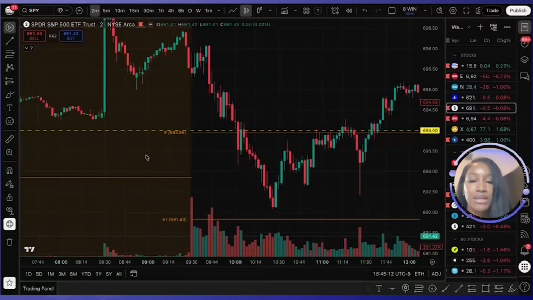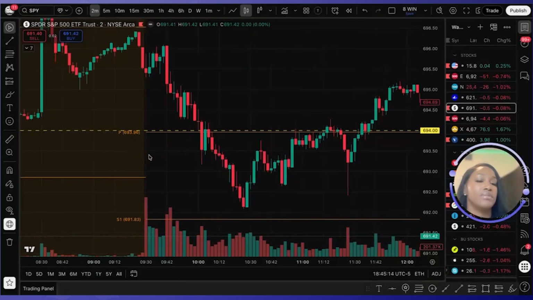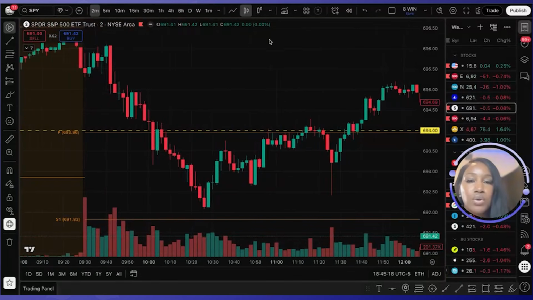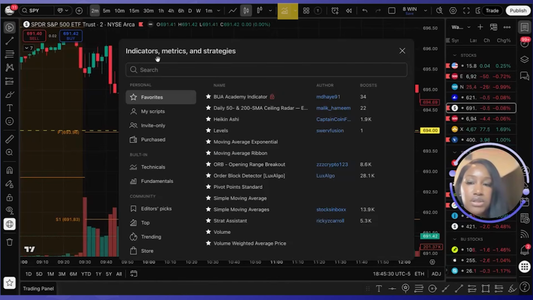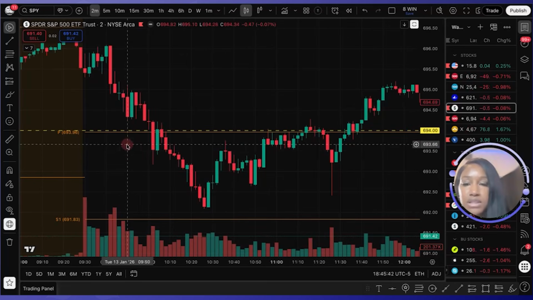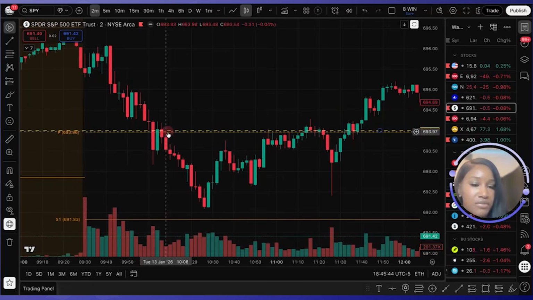All right, y'all, let's break these down. These 2 trades that we were able to take live with our friends, and I'm going to show you exactly what we did. So first things first, you're going to need your indicator to help with your levels. If you're a complete beginner and drawing levels might be something new to you, this indicator will definitely help you with that. So go to the indicator section here on tradingview.com, and what you're going to want to type in is pivot. Pivot's going to bring up pivot point standard, and what that is, is just key levels where price reacted previously. So it's going to give you these orange levels. You don't have to change anything.